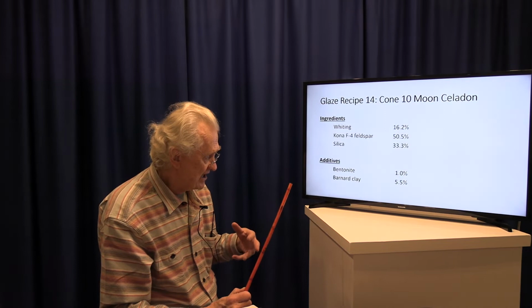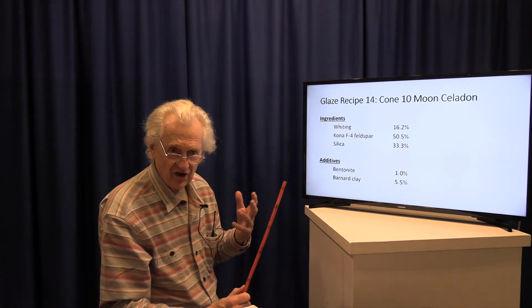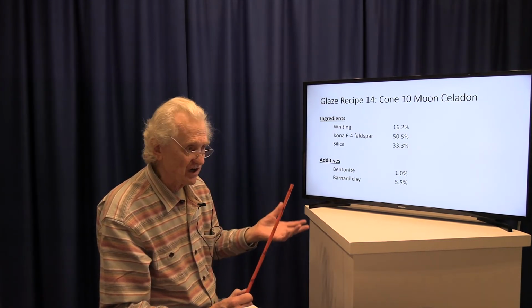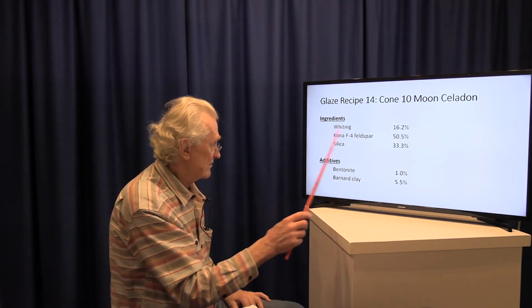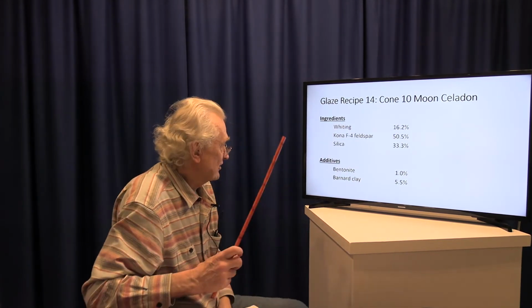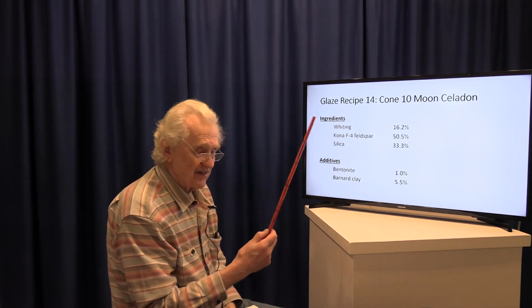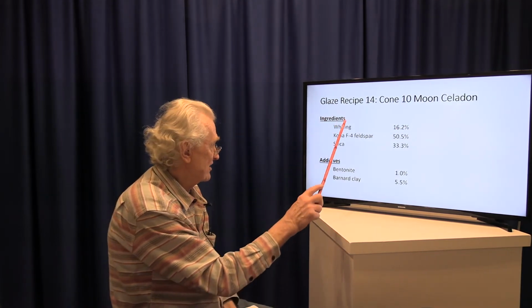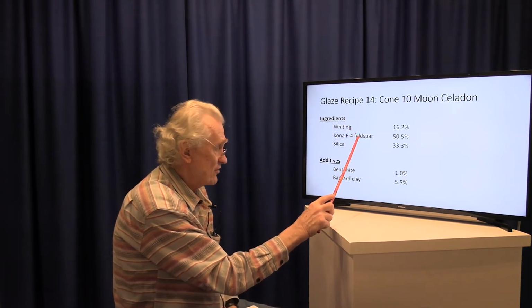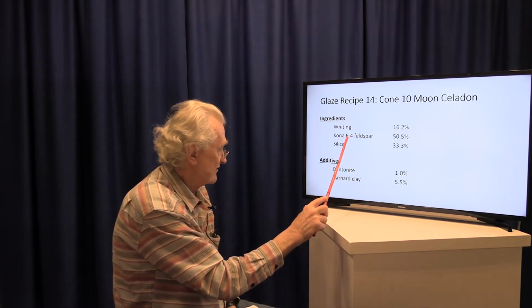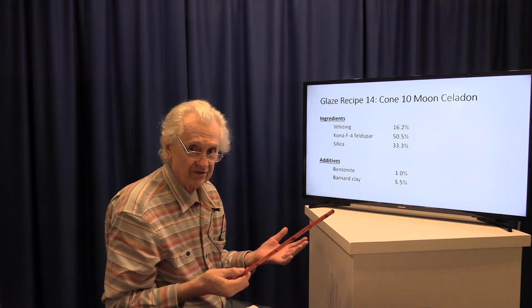Really, it's a clay, but it has other impurities in it, so it's often added just to color a glaze, less so than the fact that it's a clay, okay? Well, if you look at this, and again, I think about my 3 categories of ingredients. I've got fluxes in whiting, I've got a flux in the cone of feldspar, that's going to be sodium, and I've got silica. Where's my stabilizer?